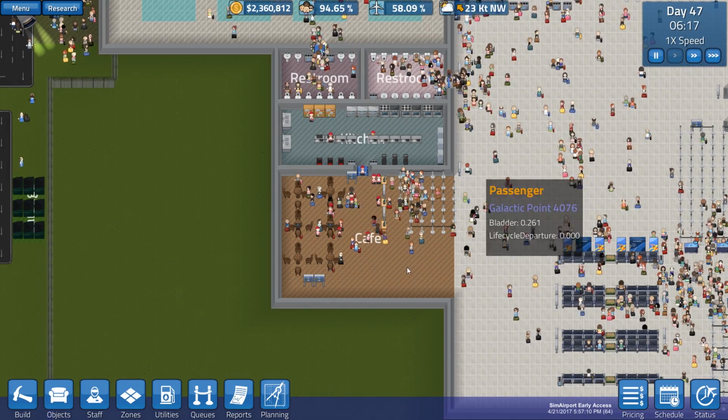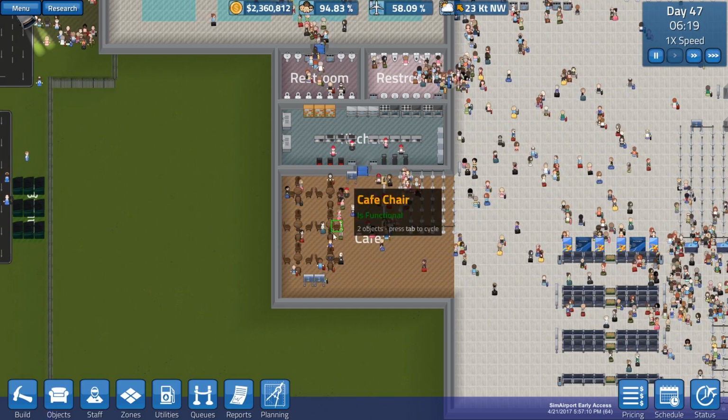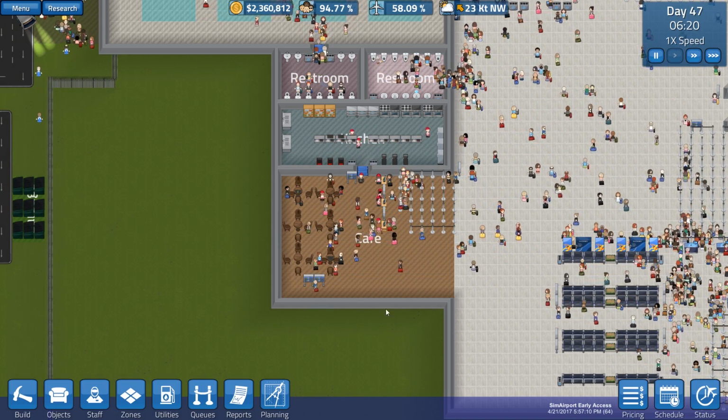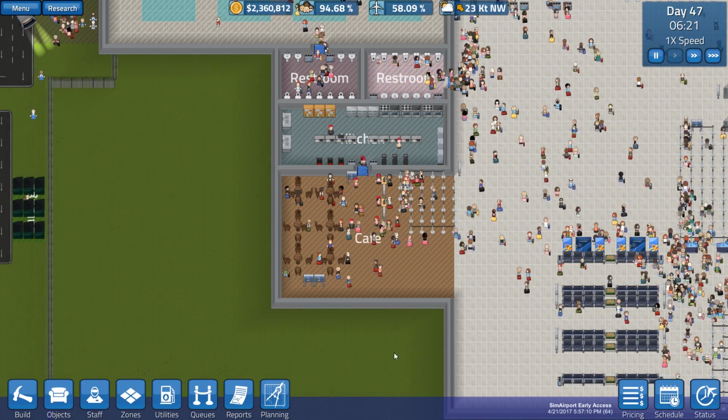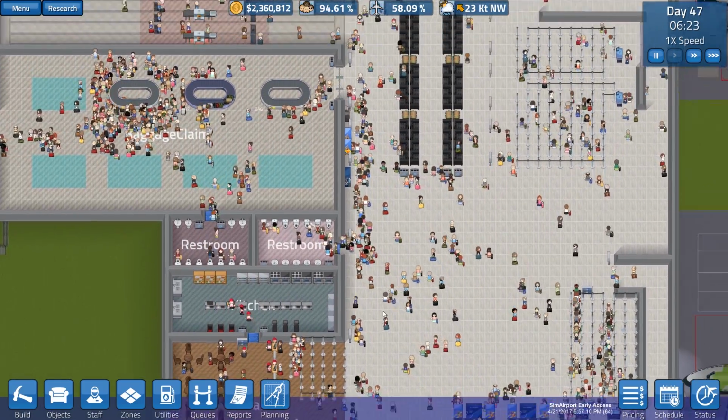If we speed up time, we could add in a few more tables. So I do think I'm going to be expanding this cafe downwards just a little bit more. We have 6 tables, maybe just doing another 6. Maybe we'll do 6 more tables and then we could fill in a little bit over here. So we might do that later on.